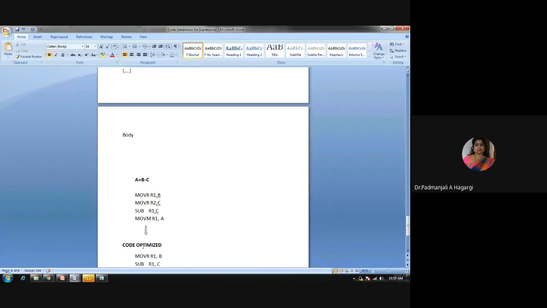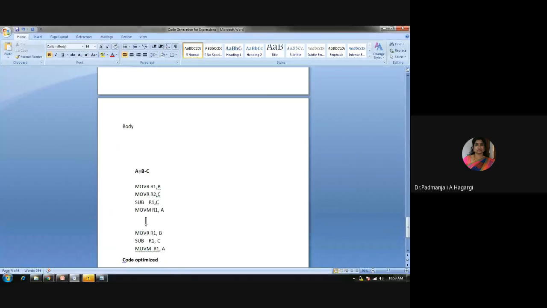I would be wrong if I wrote it at the top, so I will put it at the bottom. This code which I got is the code optimized. Instead of 4 lines of steps, I am getting 3 lines of steps, which indicates the code optimization.